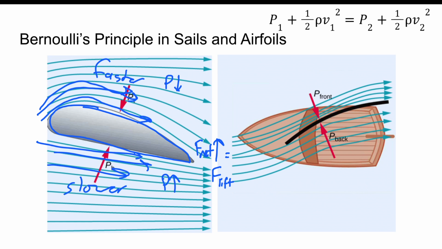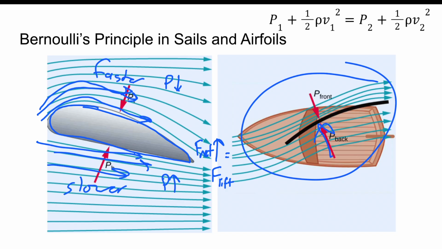As the particles of air move around it, they are faster on top and slower on the bottom. And the exact same thing happens with a sailboat. That's why sails are angled not flat against the wind to catch it, but along with the wind, to create this difference in pressure again that pushes the boat towards the greater pressure and away from the less strong pressure.